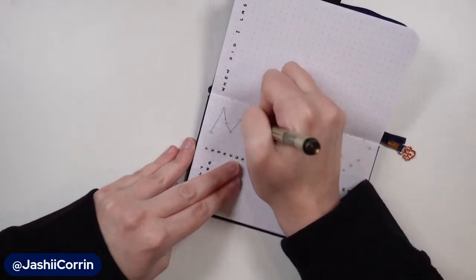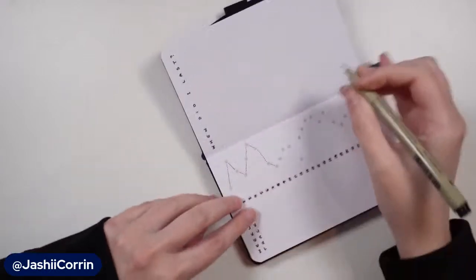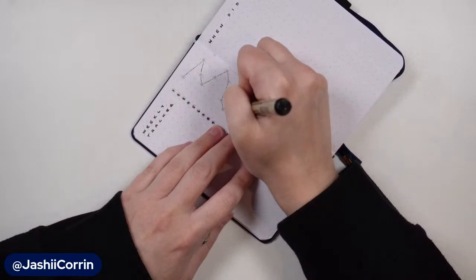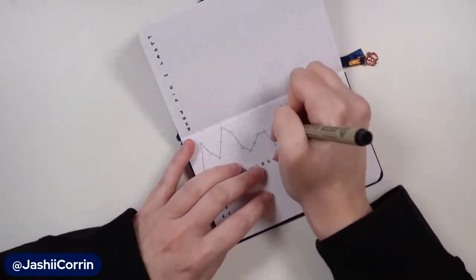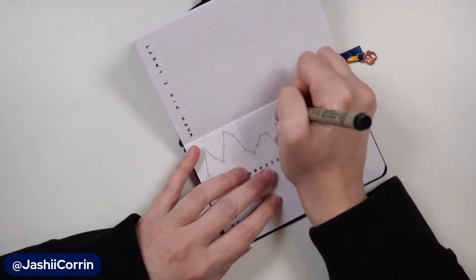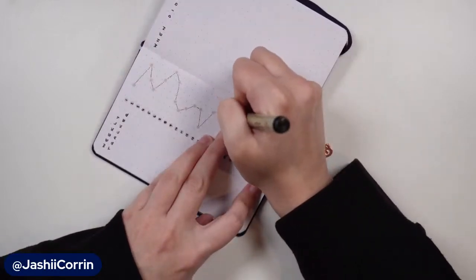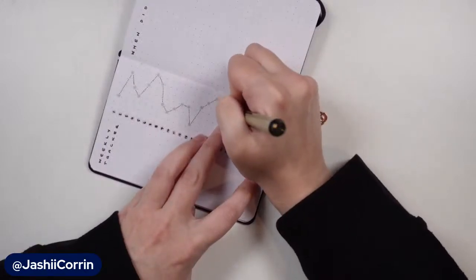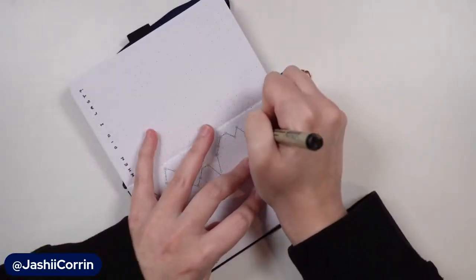I will say that I am a big believer that tracked data is only good for what you use it for. And a lot of the time, I'm not necessarily all that good at actually using data that I collect. The use can come either after the tracking, or during the tracking. If you're tracking something for the accountability of having it written down to say that the thing happened, that is a use, huzzah. But if you're using it to gain information or insight about something, you do actually have to go back in after the fact and have a look at it and give yourself the opportunity to draw some conclusions, or ask some questions about it, hypothesize, all of that kind of thing.